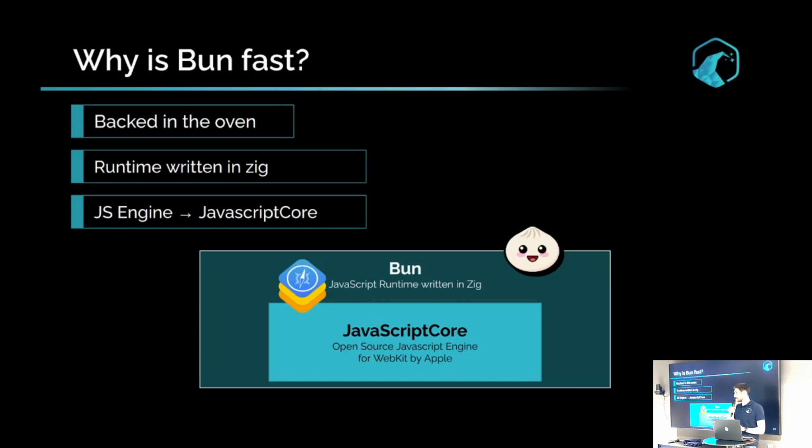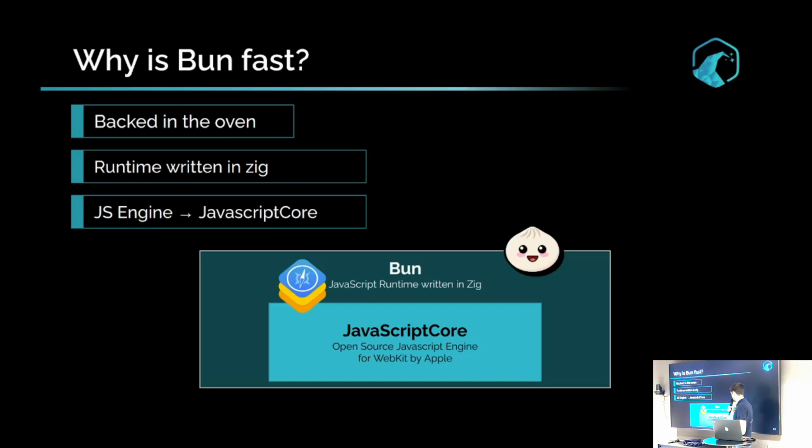And the third point is the JavaScript engine, and this is also special about Bun, because Node.js and Deno and many other runtimes use the Google V8 engine. This is mainly because there are not so many engines out there, and Google V8 is its own project. JavaScriptCore is the JavaScript engine from Apple for WebKit, for Safari, and it is not its own project, it's integrated into WebKit. So the first thing the Bun team did was extract this engine from the WebKit project. I think that's too much pain for other projects, so they didn't choose it.